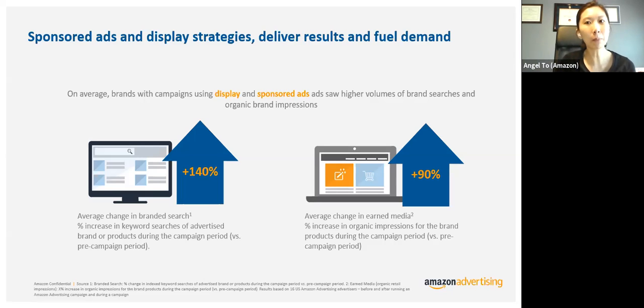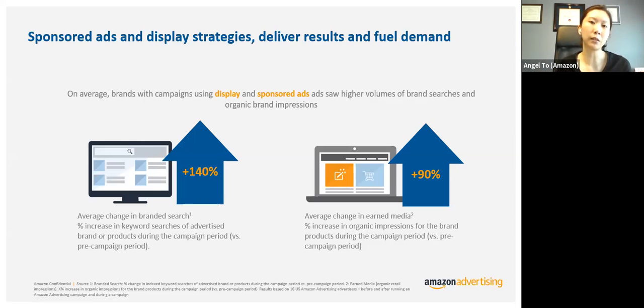And so inputs really matter. If you think about the test I talked about earlier, searching for your brand right now and seeing where you are ranked within that search result page, that's an example of earned media, right? Organic reach. Based on the traffic, the sales, and different types of inputs that you have on Amazon, the natural or organic exposure that you have on Amazon also either positively or negatively changes.